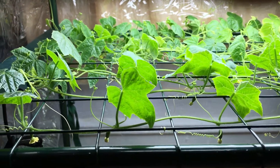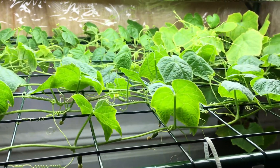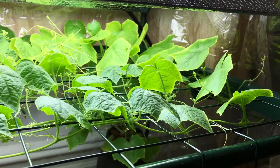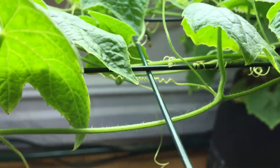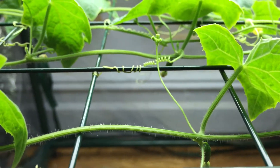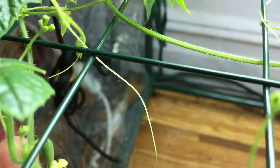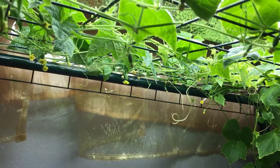I'm going to wait for it to drink up basically everything in there. Probably by tonight, being that it drinks so fast — it drank that entire 1500 milliliters in one week — I'll fill it back up. These fruits should be ready for harvesting pretty soon. You can eat cucumbers at any stage; I've knocked off a few by mistake and eaten them and they were really delicious. The bigger it was, the tastier it got. So you're gonna lose a few, but you're gonna have so many growing you won't even notice the difference.